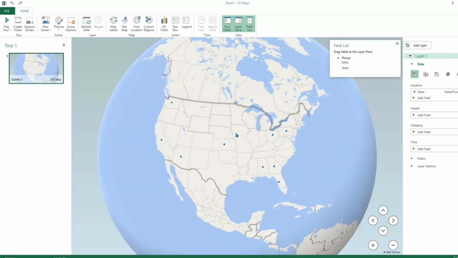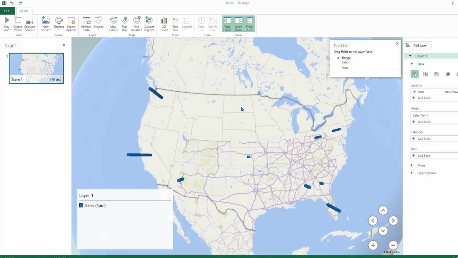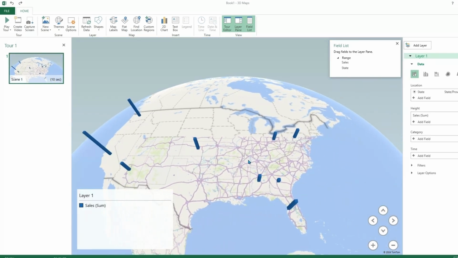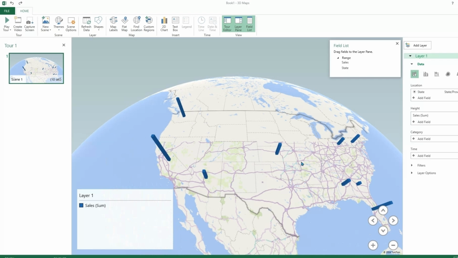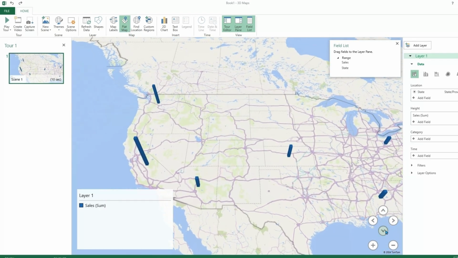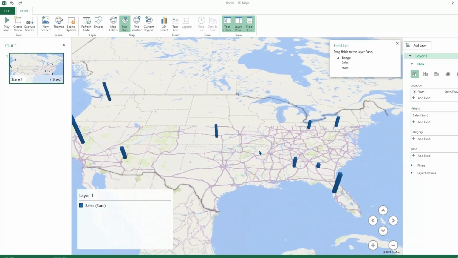our data in there. So now what we're going to want to do is grab our sales data, go to height. So now this will turn this into a bar graph. So there's a lot of different features included in here, but I'll just be doing a basic overview. We can also make this a flat map, and you can also change the angle that you're looking at it to better visualize the data.